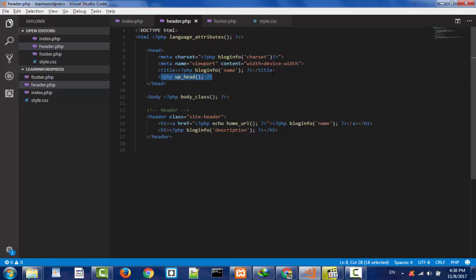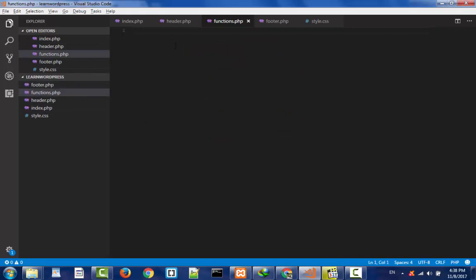But what I do, and what I think is the best practice, is to create a functions.php file, and inside that functions.php file add something, because eventually you have to create this functions.php file anyway. So let's create a functions.php file and start the PHP tag.